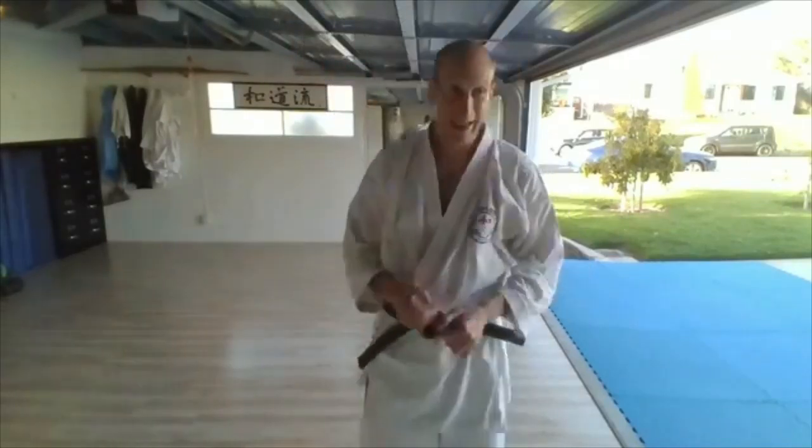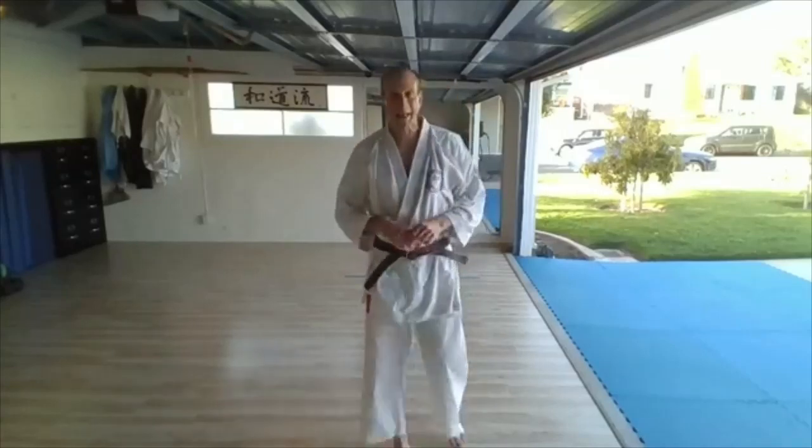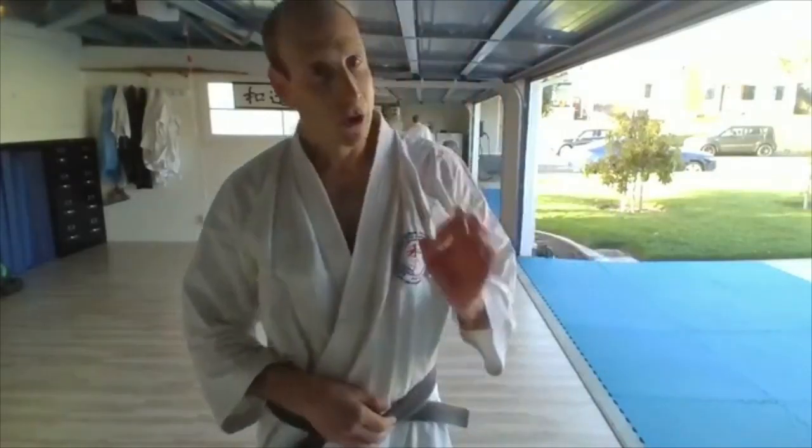The third combination, Maegeri Chudan, Gyakuzuki Chudan. Very basic. As I've always said, if you can do your basic techniques well, everyone in the martial arts knows this. You don't have to do anything fancy. Good kick, good punch with some power. Power that comes from moving your body correctly, not from muscular power. That will take care of most fights.